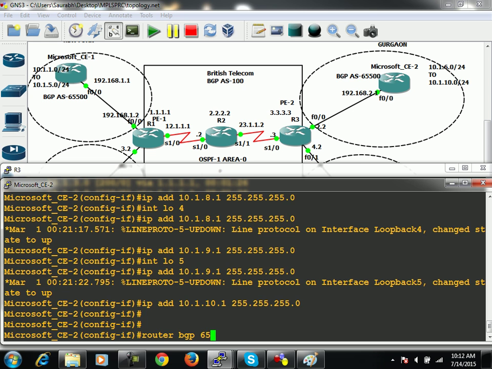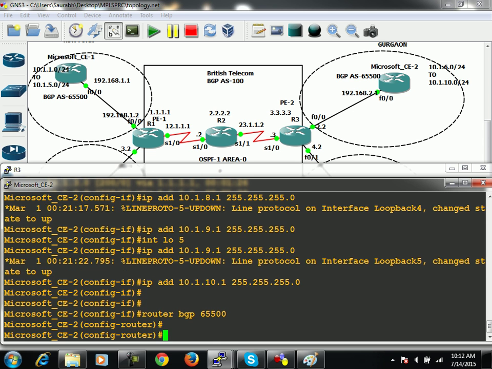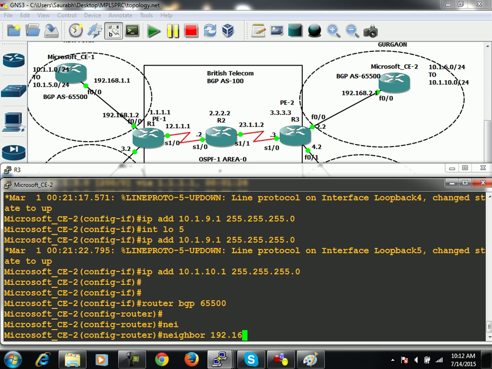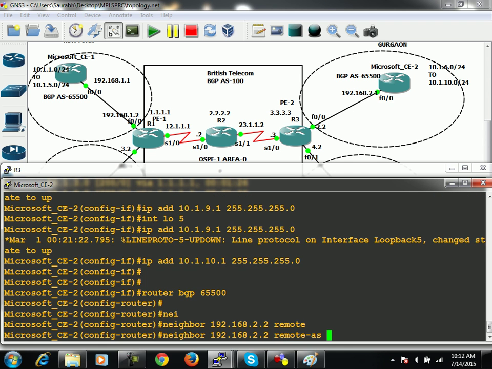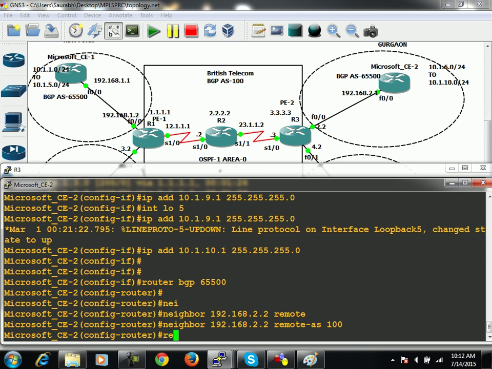Router BGP, here also I will be using the same neighbor. Tell me 2.2, and then say redistribute.